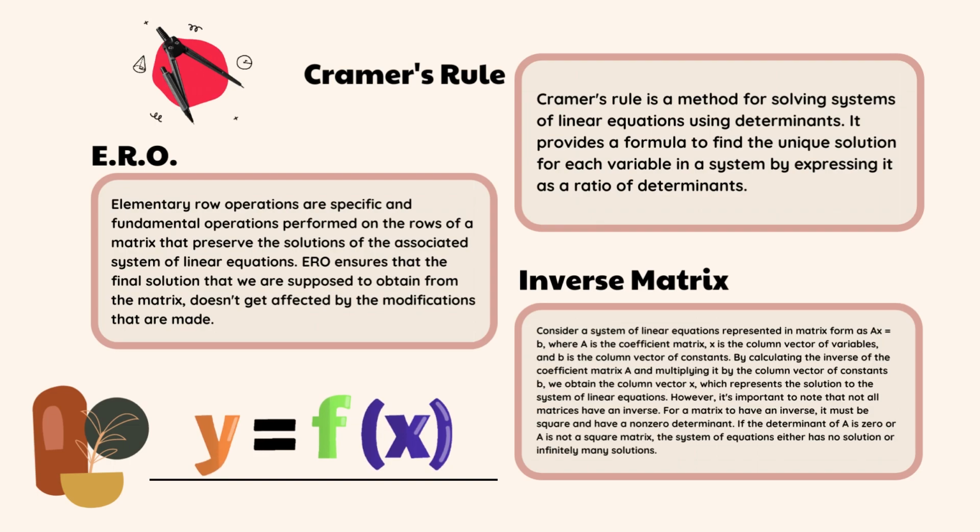However, it's important to note that not all matrices have an inverse. For a matrix to have an inverse, we all know it must be a square matrix and have a non-zero determinant. If the determinant of A is 0 or A is not a square matrix, the system of equations either has no solution or has infinite solutions.